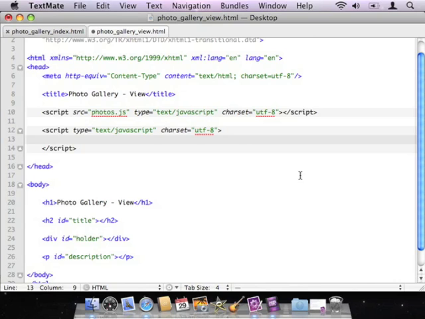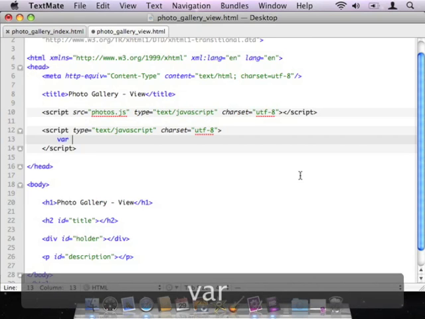I'm going to need to break down the query string so that I can find out the actual name of the image that I'm supposed to display. Again, I could go ahead and do this right here. As a matter of fact, let me just do that. Let me just go ahead and do that right here. Let's start off then by getting rid of the question mark off the front of the query string.